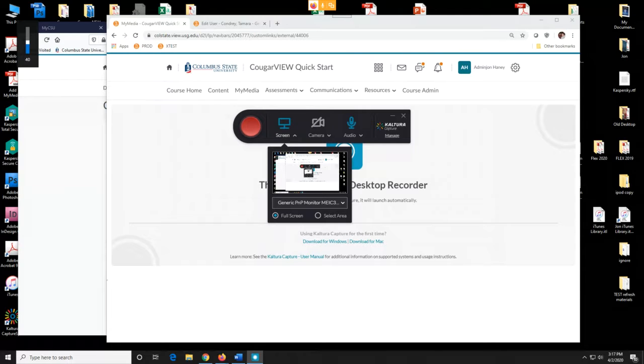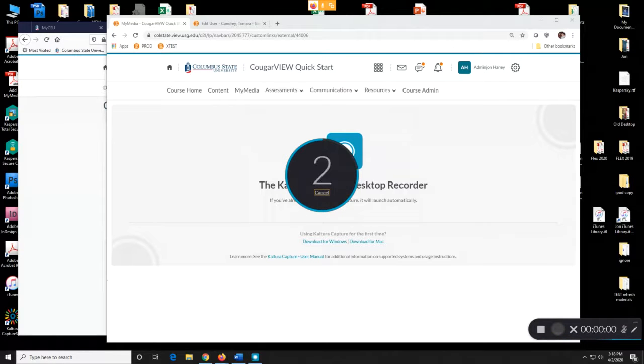Okay, so now we've got our input devices selected, we've set our settings. We're going to hit that big red record button. And what this is going to do is record Jan's screen and his audio. We see a 3-second countdown. And then if you notice, those tools minimized, the desktop recorder tools minimized, and we see those down in the lower right-hand corner of Jan's screen.